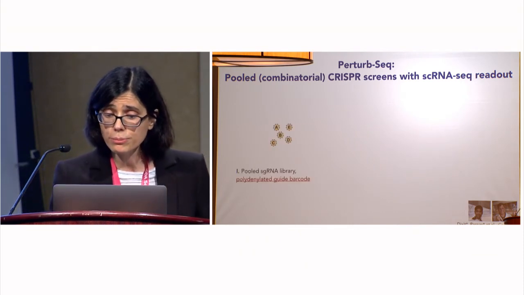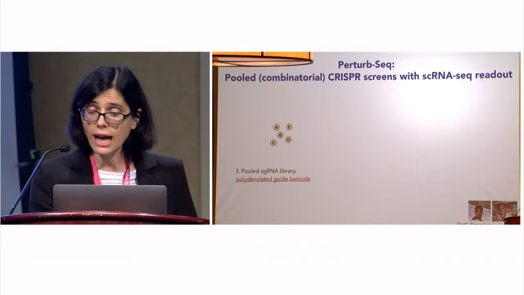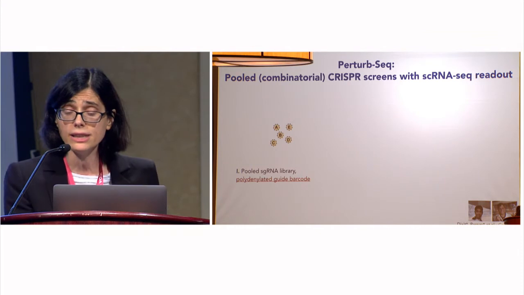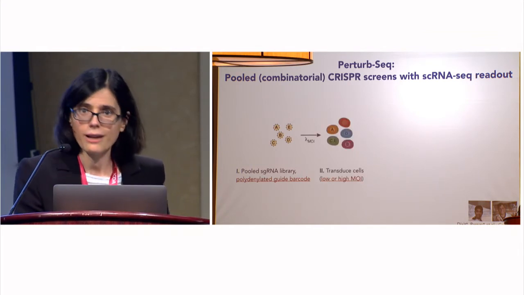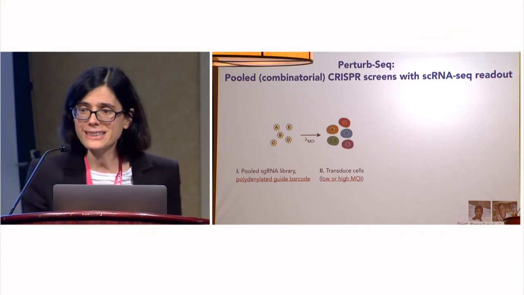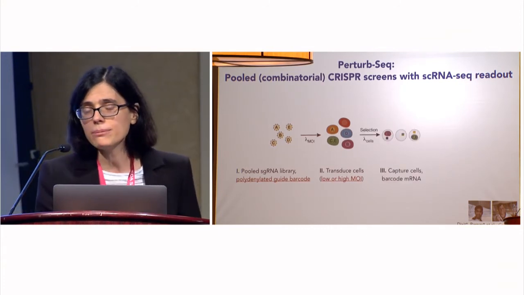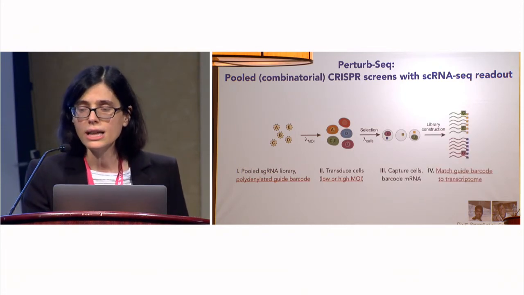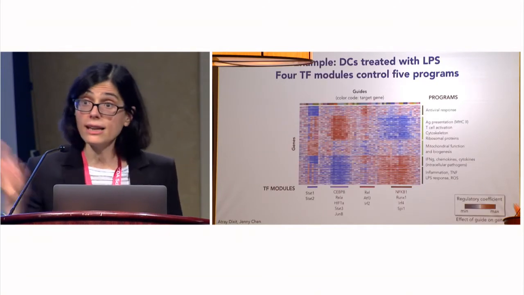And so very briefly in Perturb-seq, we start with a pooled library of vectors that carry guide RNAs and barcodes, but the barcode is going to be expressed as an RNA itself. Then we grow our cells, we sequence them by single-cell RNA-seq. They get a cellular barcode that's attached both to the guide and the gene and allows us to really identify what's going on. And so we have done this in the past.